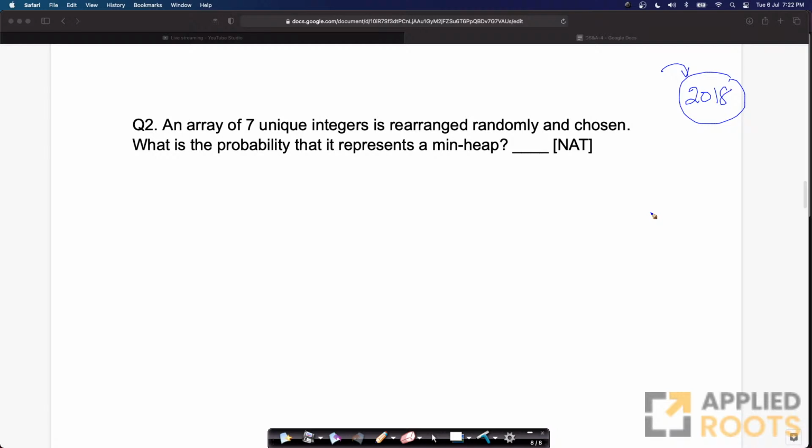Take your time, be careful. This is also a good 2-mark question. Sometimes 2 marks, but mostly 2 marks.